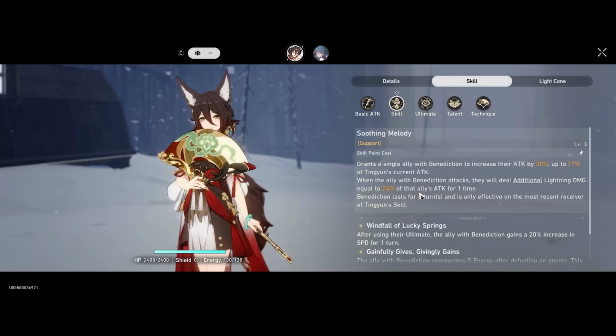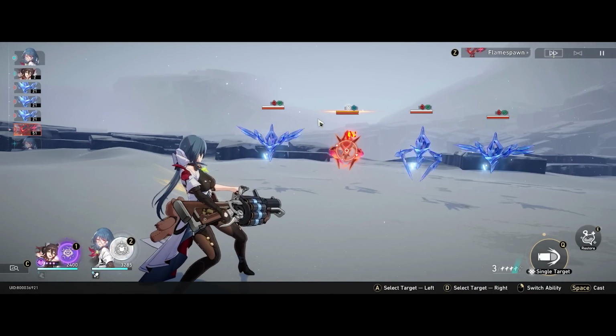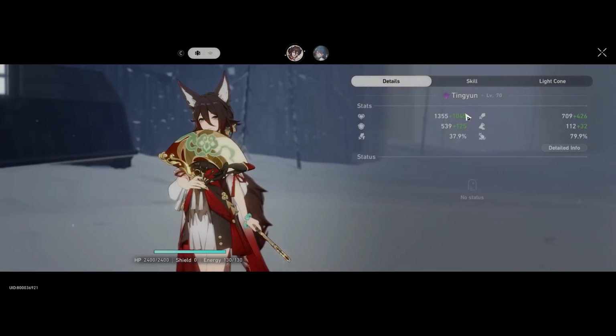Let's take a look in terms of what this looks like in battle. I think it's a lot easier to understand. So we're going to buff Natasha. You will be able to see, for example, an additional purple number that appears. Right, so that is for in terms of the skill.